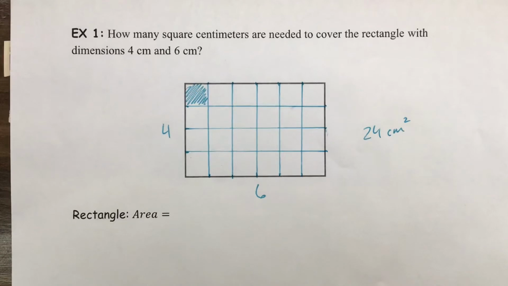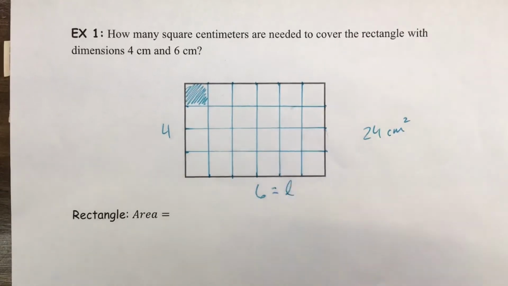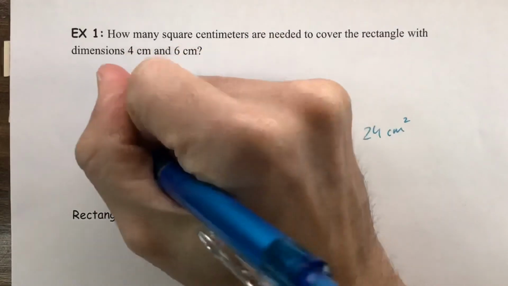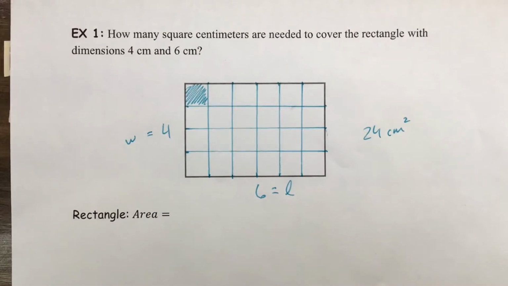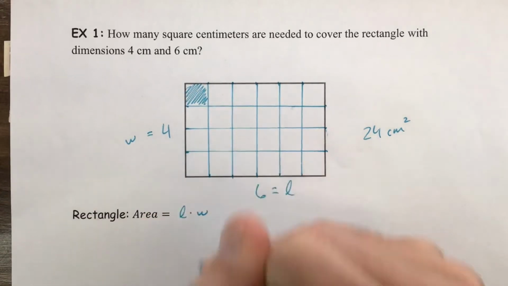Now, we typically refer to the sides of a rectangle as the length and the width. Usually, the longer side is going to be called the length and the shorter one's the width. That is not a set rule, but in this case, we'll go ahead and let that be. This could be the length L. This could be the width W. So as just a general formula, for a rectangle, the area would be calculated by taking the product of the length and the width.